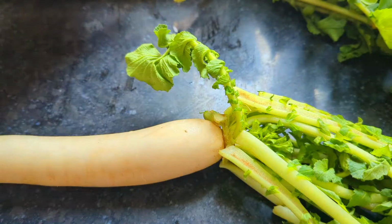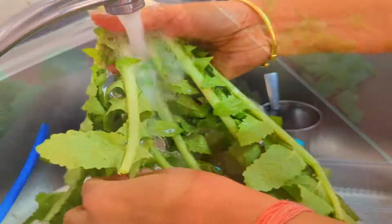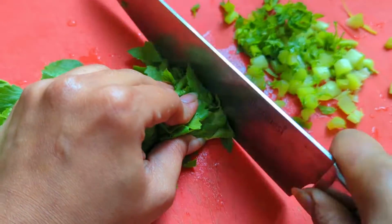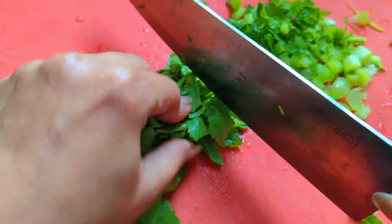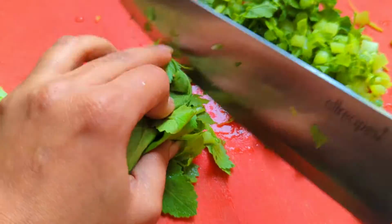I'm Soumya. I've taken 3 fresh radishes and I'm gonna chop off their leaves from the top, then wash all the leaves thoroughly under running water. Once cleaned properly, finely chop them. Remember, do not discard any stem. We are gonna use the whole bunch of leaves.